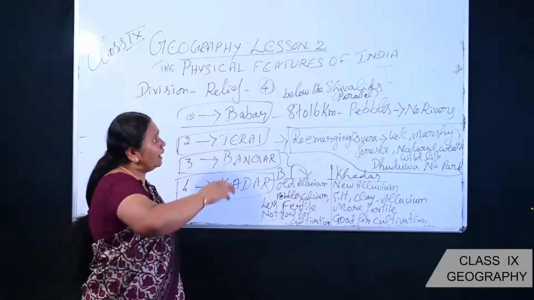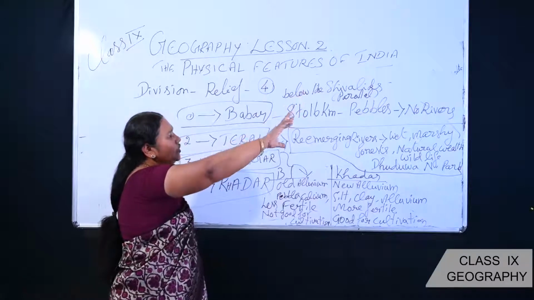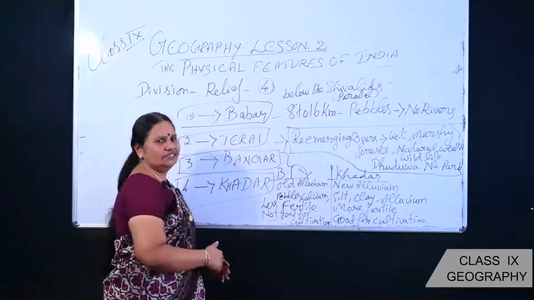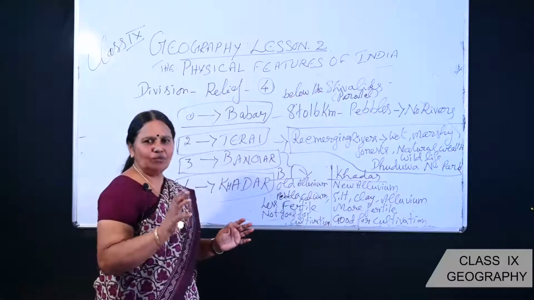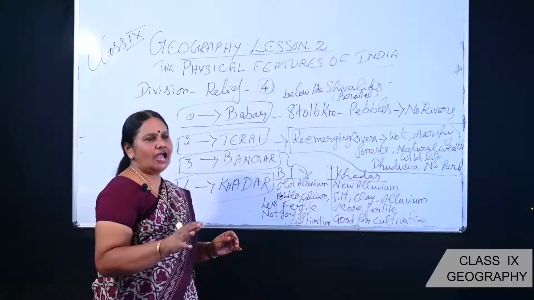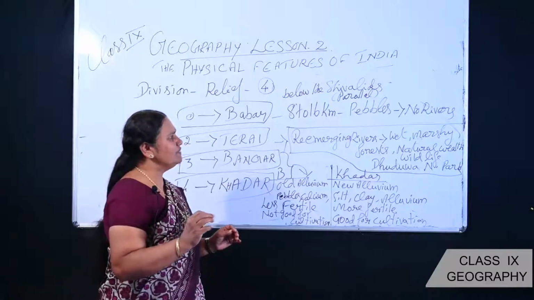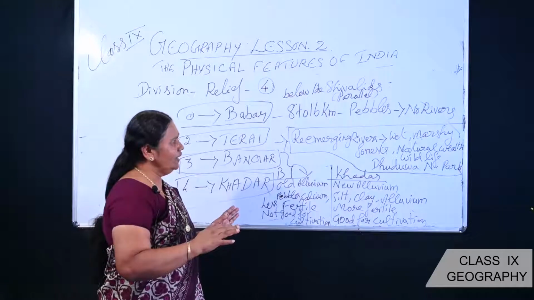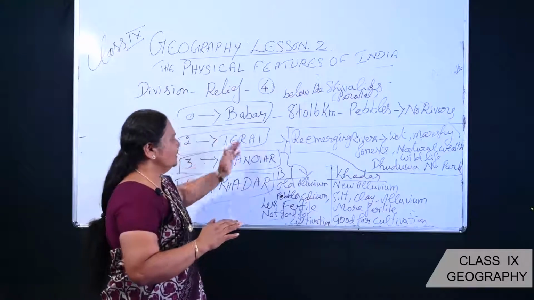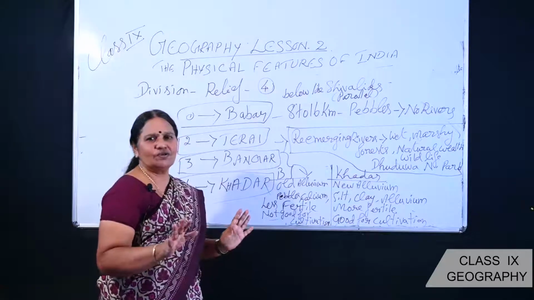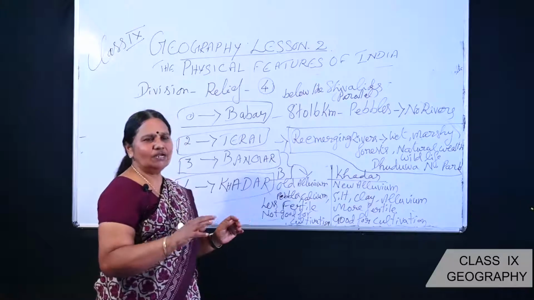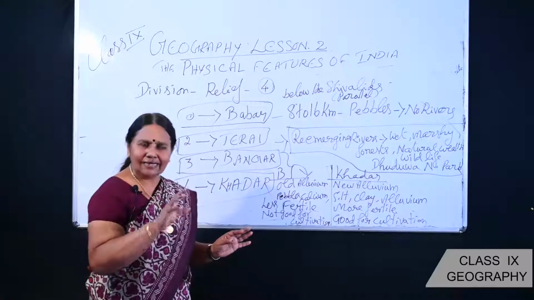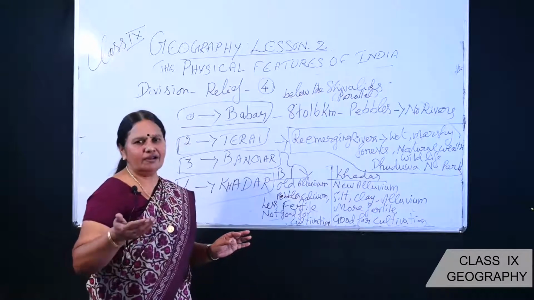After that, below the Shivalik range, parallel, for about 8 to 16 kilometers, the rivers are depositing the pebbles, both very big pieces and small pieces that they carried. So in that region we couldn't see rivers. You only see the pebbles deposited by the rivers, nothing more than that. That area is called by the name Babar region.